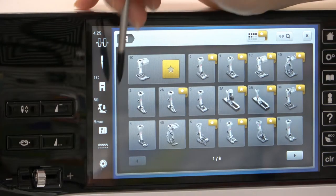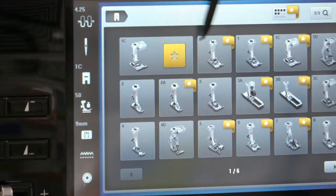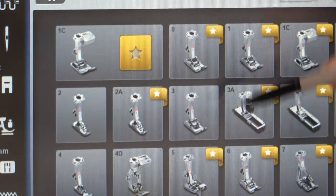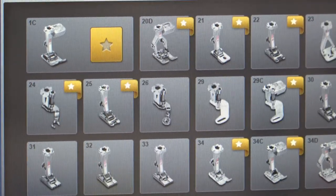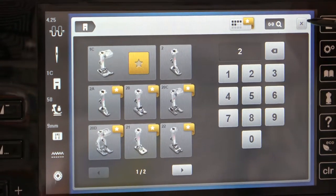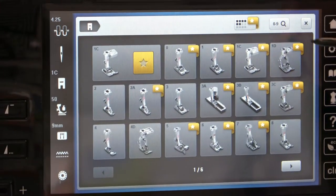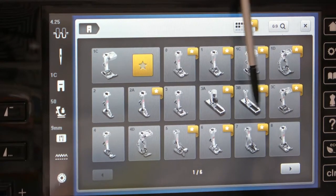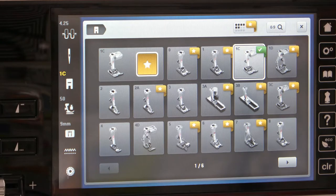Right here, it looks like a presser foot. These machines like to know what presser foot is on the machine. With the 790, you have to tell it which presser foot is on it. When I see this screen, it has all kinds of stars — that means with a particular stitch, it can use any of the feet that are highlighted. If you know which foot you're using, you can tell it. But with a 790, it really does want to know what foot you have on it. If you're telling it that you have the 1D foot on there, you better put your dual feed down because it's not going to like it if you don't.